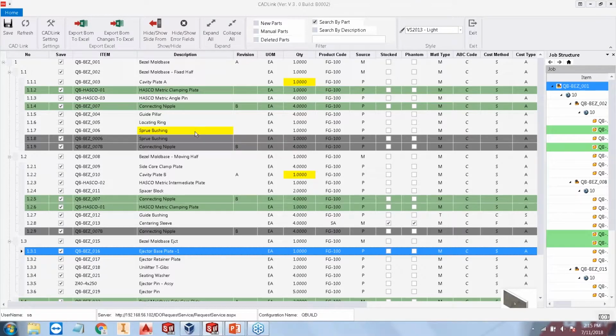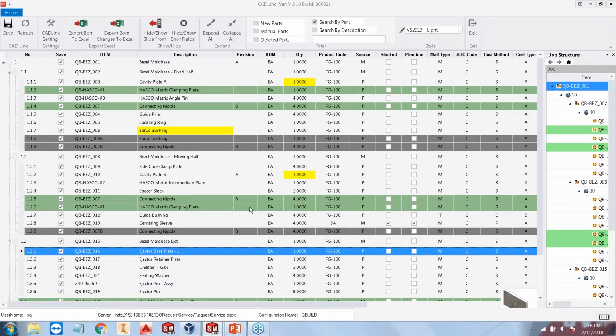So that's the yellow field. Yellow fields are discrepancies. Gray lines are components that were removed from my CAD model. So let's say last week I pushed and saved this bill of materials into CloudSuite Industrial, and since then maybe I've replaced it with a different component, or I removed these from my CAD model. Since these were removed, now when CADLink compares the BOM, it sees that these components are still on my CSI bill of materials, so they will also be removed, just so the bill of materials will stay in sync. So those are the gray line items.